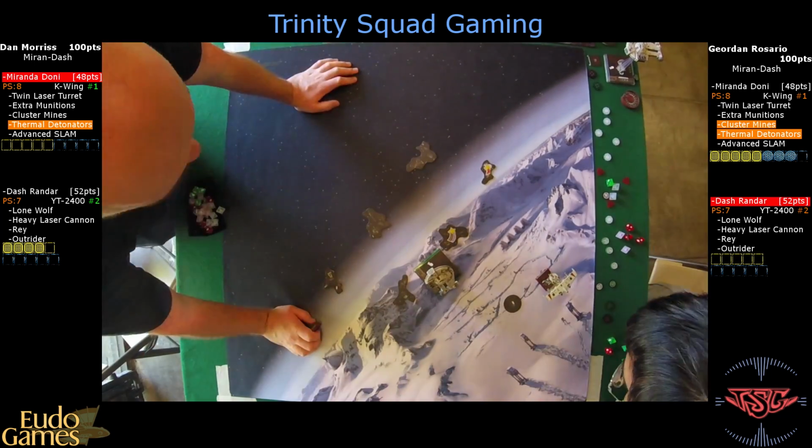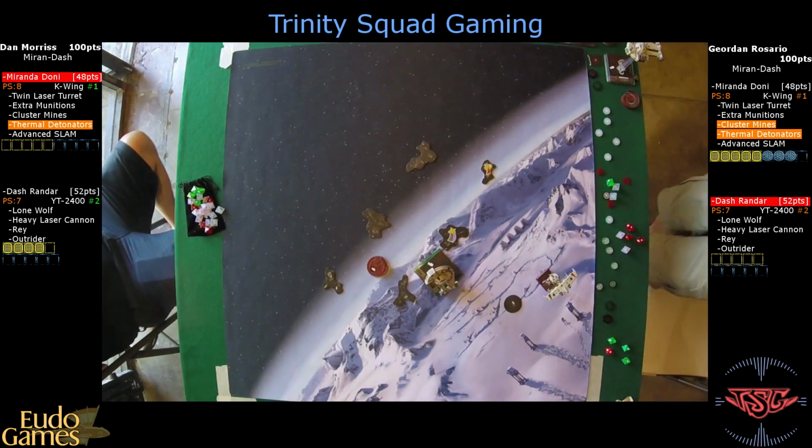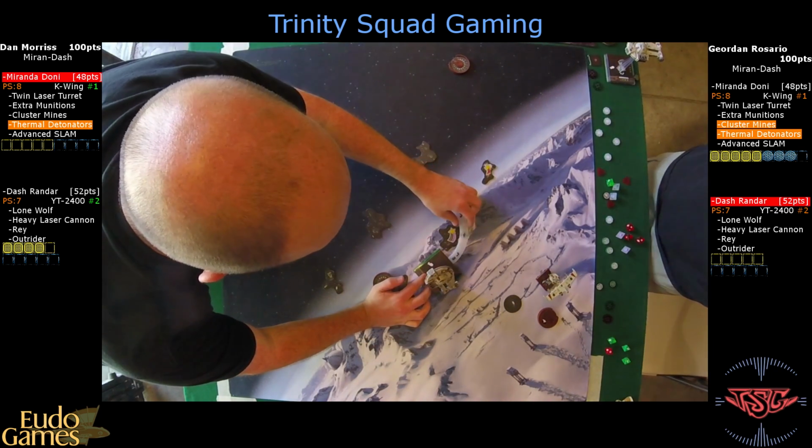With 4 health left on my Dash, so now I have to be very careful with bombs. Well, close. It's 4 health, but then remember, to you and Jordan in the game... yeah, it's 5. It looks like 5, right? Yeah. Oh, yeah.